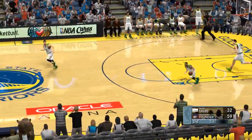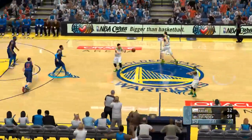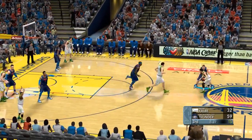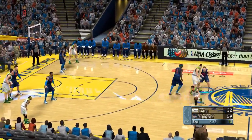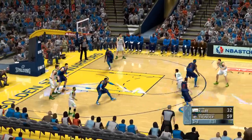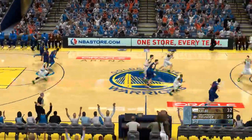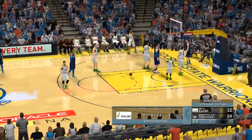I think they need to get much more disruptive defensively. They can't just keep allowing these easy baskets. I agree. They need more energy in the post, maybe some double teaming. They've got to get their defense in gear. Number 15. Can't get it to go. Excellent D there from George. It just hasn't been a very good day for him, guys. They need him to start burying some of those.